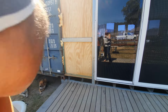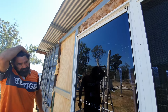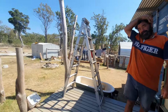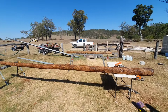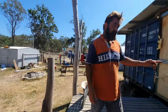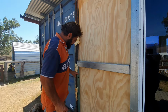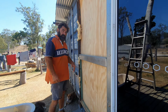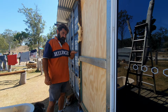I'm just trying to work out, because this window's coming out, how I'm going to fix the posts, the jambs, to here. Because if the wall's going to go in, because I want these doors to open, right? So the wall's got to go further back. Containers aren't in line. They're not parallel. They're not truly square.